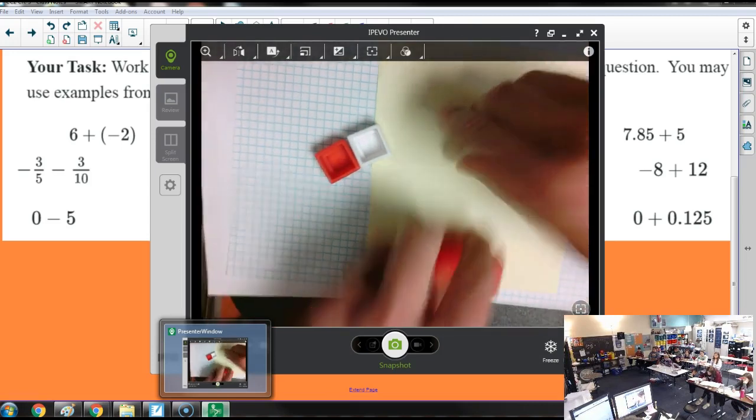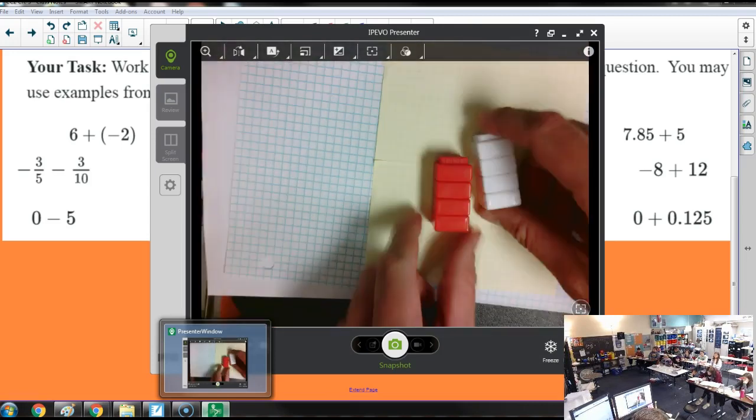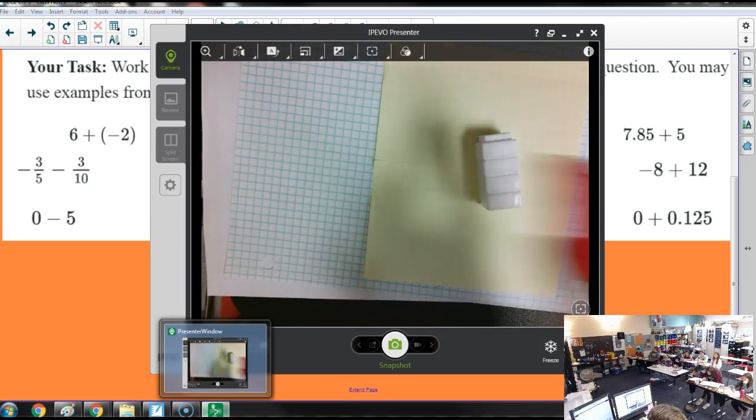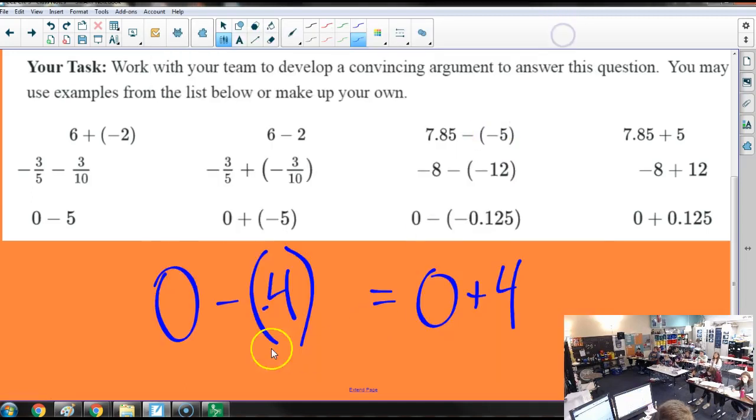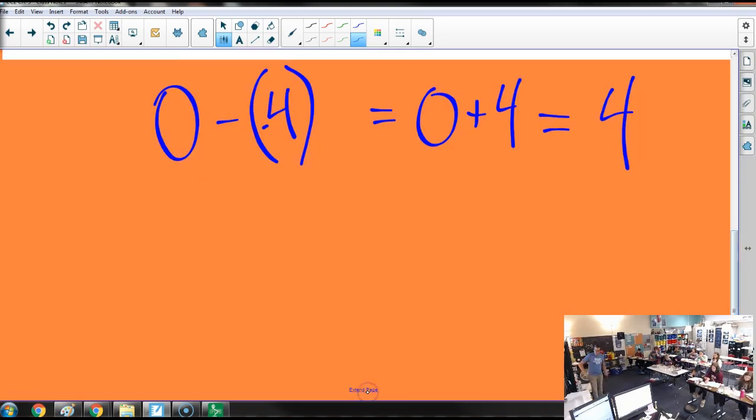So if I have 4 nothings, and I take away negative 4, now the other way that I was hoping you might say is yesterday we talked about removing debt, right? To remove debt, for me to get rid of a debt, I have to have positive money. And this comes out to be 4, right? If I'm going to remove a debt of 4, I gotta have $4. If I owe somebody money, I gotta pay it back. Perfect. Thank you, Araya. Anyone else want to give an example that they had?